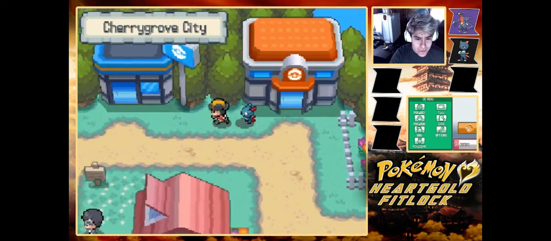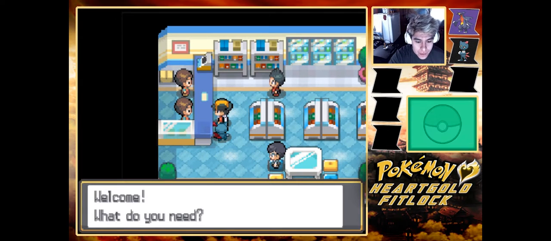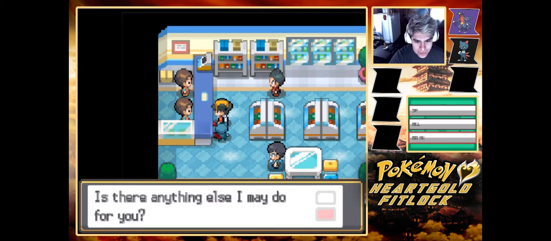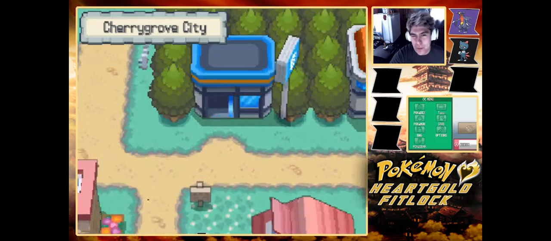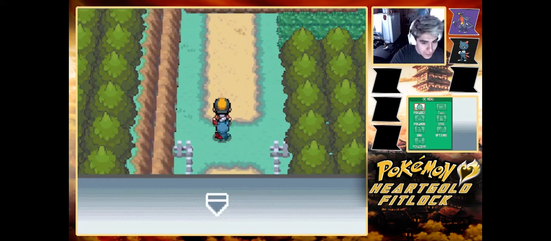Alrighty, so after a small tidbit of grinding, we're going to go ahead and head up to the north now. As soon as we buy some Pokeballs, specifically 10 Pokeballs. Wait, do I even have enough? Yes, I do. Because we'll get the Premier Ball for free. So, gimme. There you go. That's how you do it. And Premier Ball is just an extra Pokeball, basically. But, you know, why not?